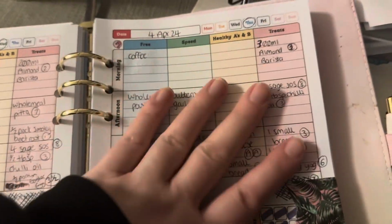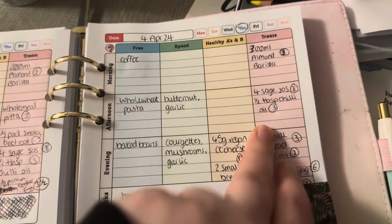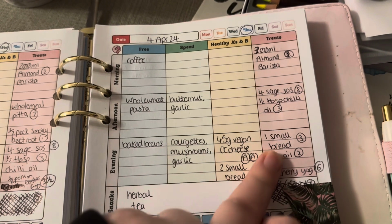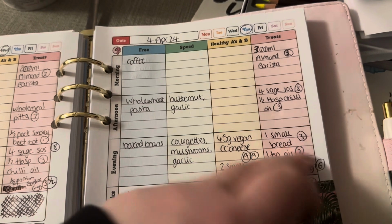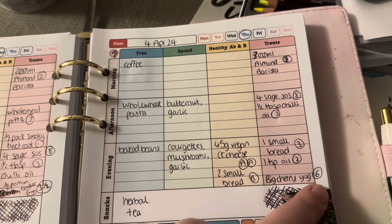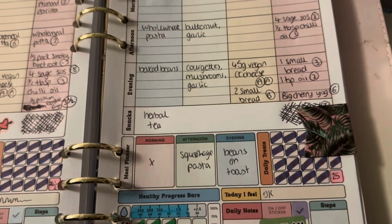What was I saying? Yeah, so very simple day today. Obviously, we had leftovers for lunch, which was 11 syns. Had that latte earlier for 3 syns. Baked beans on toast with... I always have to have 3 pieces of bread. At least they're small bread now. So yeah, 3 syns for the extra bit of bread, 2 syns for the teaspoon of oil, and obviously got my big cherry yogurt, and all together that comes to 25 syns.